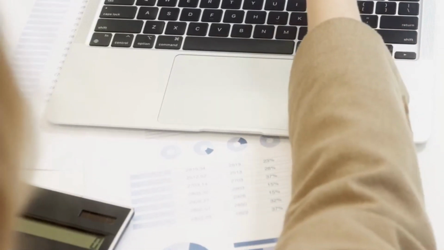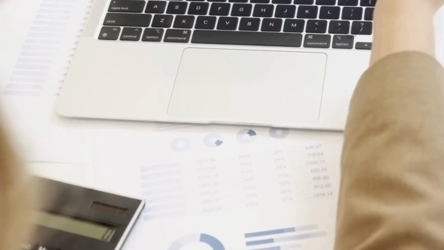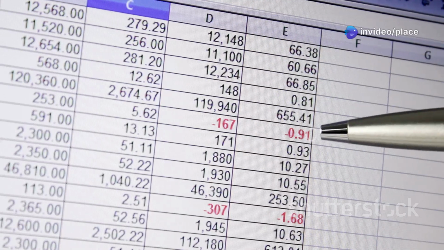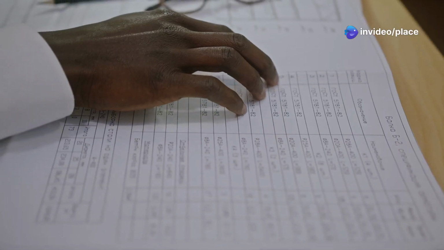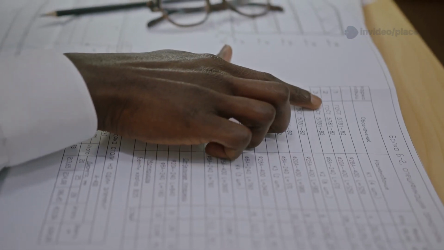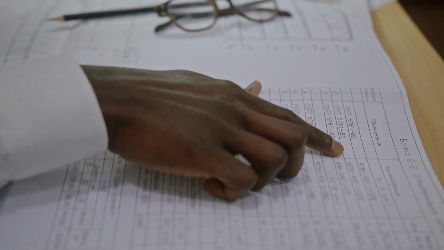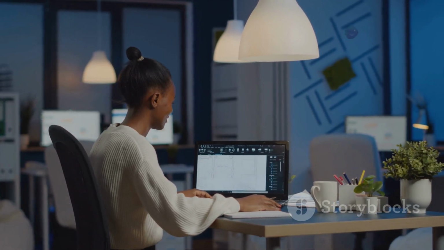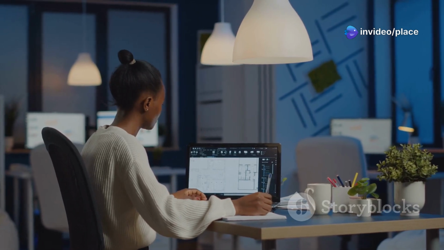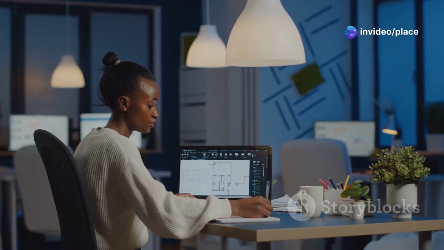The lookup_value is your starting clue, usually a cell reference, like A2. The table_array is the range containing your data, starting with the lookup column. Always make sure the first column of your table_array is where Excel will search. The col_index_num tells Excel which column in your table_array to pull from. Count from the left, starting at 1.